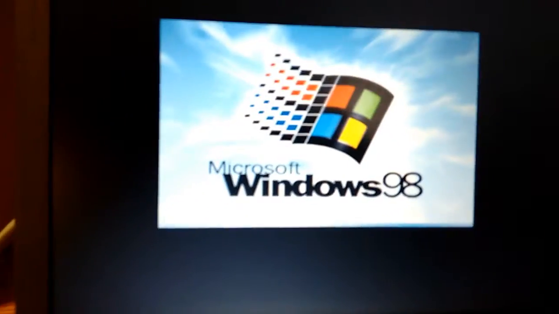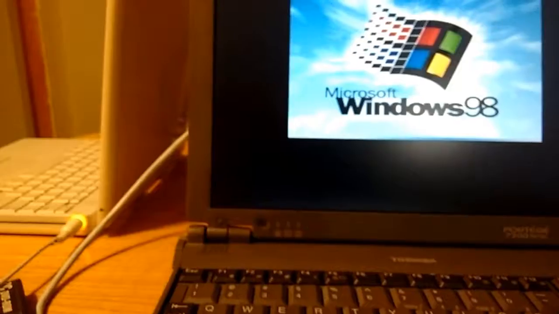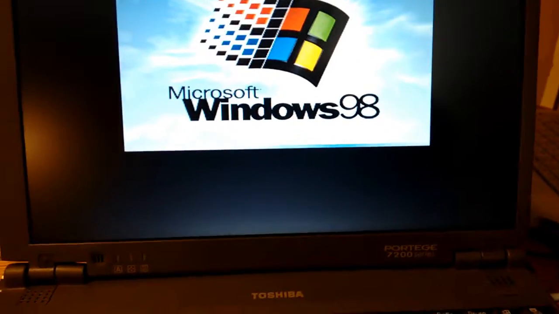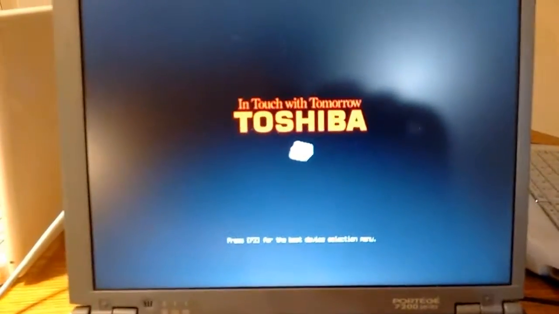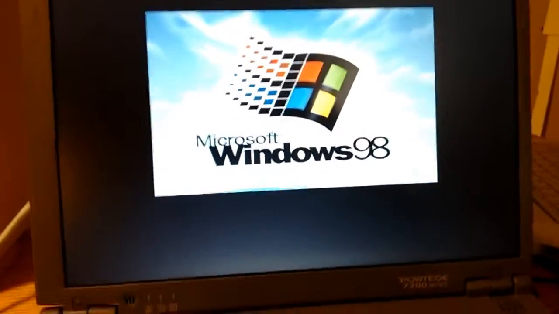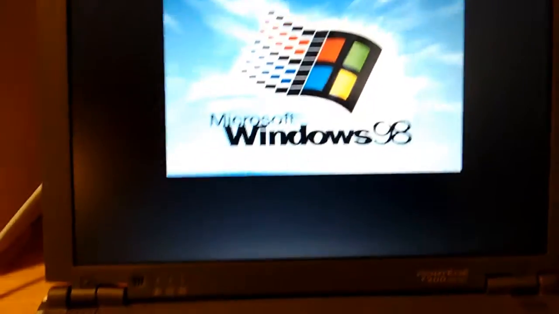And also, here we are. Again, stuck. It froze. So I changed something that I should not have. Ugh. So we gotta do safe mode. That's fine, we don't need safe mode, I guess. Except we do, because it froze again. Come on. Give me safe mode. Here we go. Safe mode. And I'll see if changing all those settings back to normal fixes that, because I don't know what I was doing. Okay.